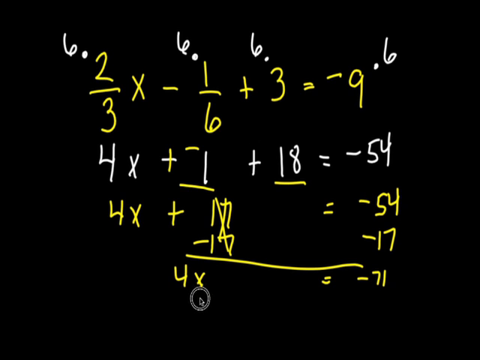So I divide by 4, divide by 4, and I'm left with x equals negative divided by positive is a negative. And the only numbers that go into 4 are 2 and 4, and they're even, and they don't go into an odd number. So I'm left with negative 71 over 4. Next problem.